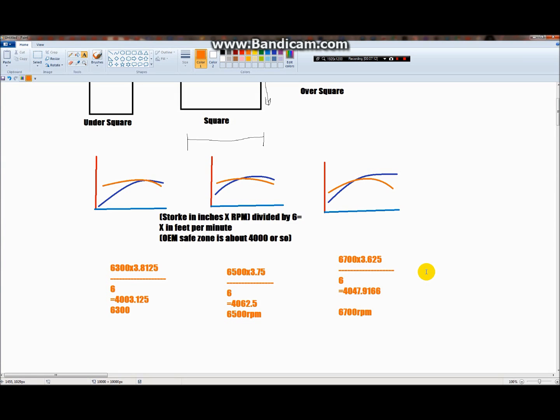Now, admittedly, forged stuff is going to help a lot. You can get to higher numbers, but you need to take into account that's going to be a different calculation number. You might be able to get up to 5,000 feet per minute, but you're really, and I do mean really, going to have to research that information. I can't tell you that. This is just for like Joe Schmuck who wants to bury the pedal every now and then.